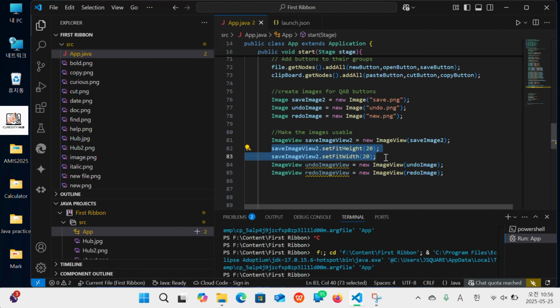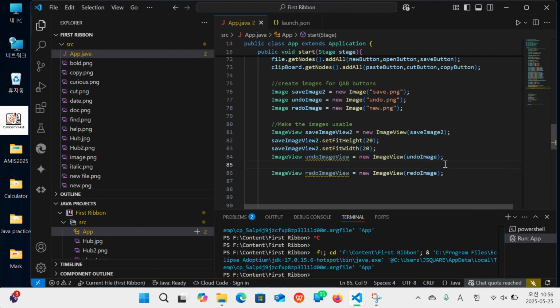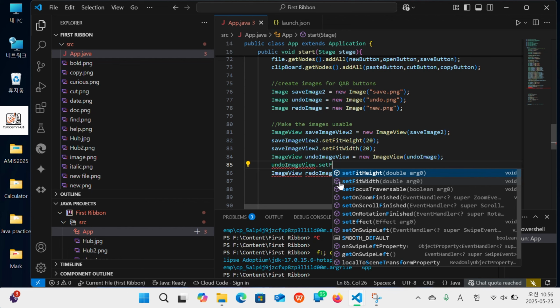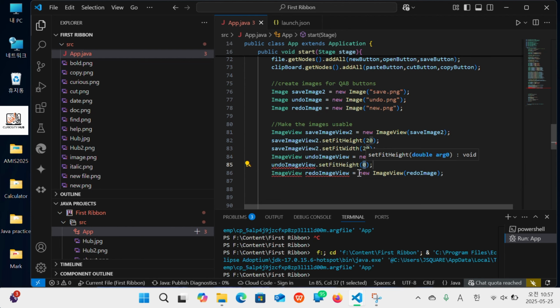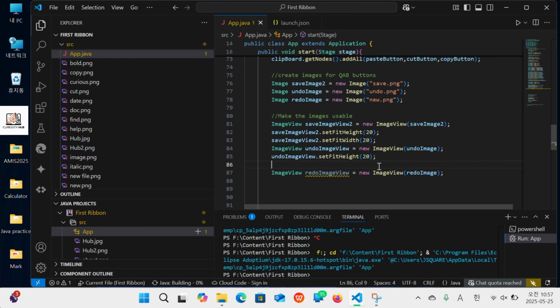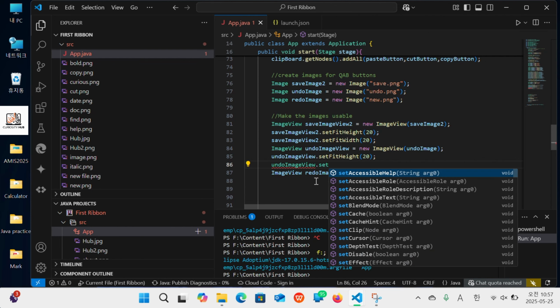Let's copy and paste to speed up the process a bit. No, let's just do it manually. Undo image view, .setFitHeight, we make it a 20. And also we set the width, undo image view .setFitWidth.